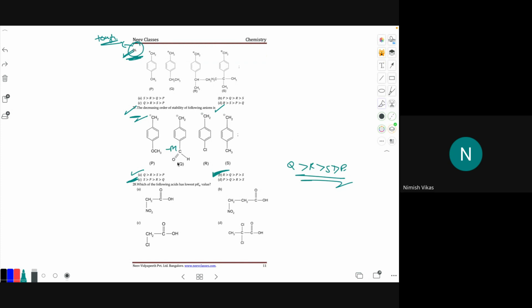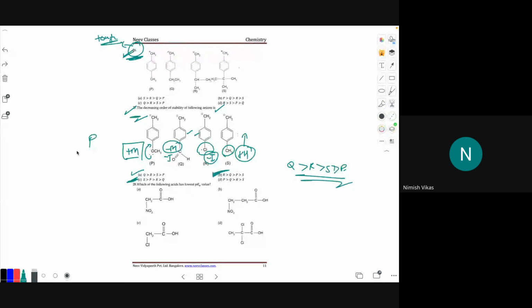See, minus M is there, right? This has minus M and minus I. Minus M is more prevalent, so it will stabilize this negative, which is good. Over here, R is there, okay? This shows plus M, lone pair, but minus I is more prominent in this case. CH3 shows what? Plus H. So plus H will destabilize it by giving electron density to the negative, right? This will also show plus M, so this will destabilize even more. Which will destabilize more, plus M or plus H? Plus M will, because it has a stronger effect.